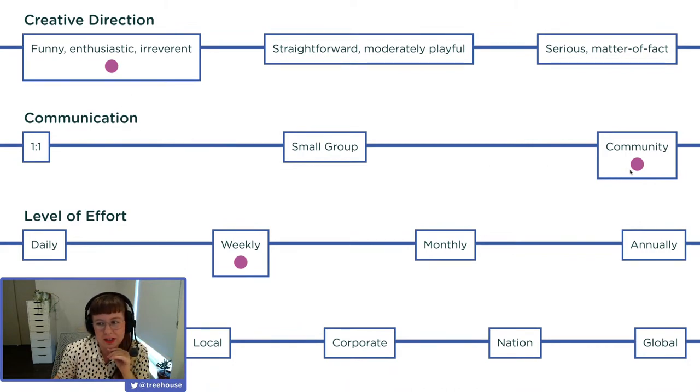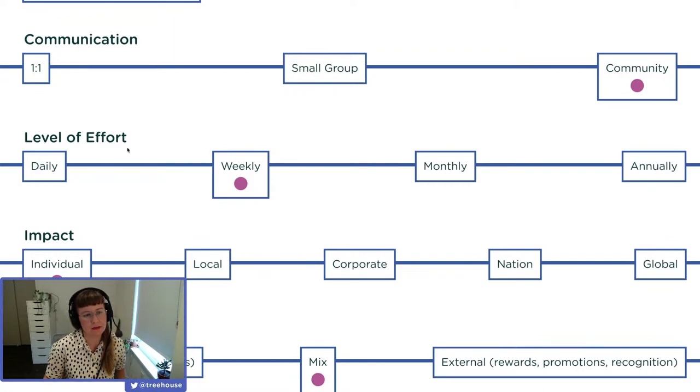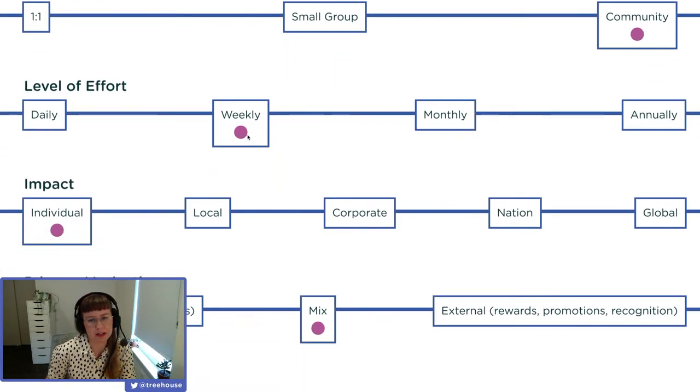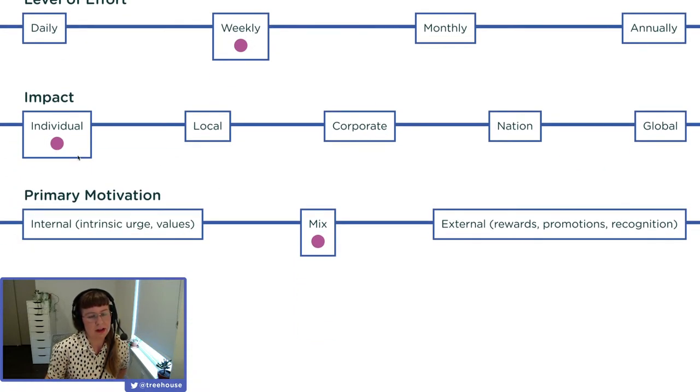And then for communication, let's say it's community. Maybe since they are in college, you'd actually want to have an interest group at your college for folks who are interested in sustainability, and you could talk on Slack and communicate that way. And then for level of effort, I figure weekly was kind of a good in between, not too often, not too infrequent. Annual seems like it's pretty far out with very little opportunities to contribute. And I'm just influenced by my own perspective, but when I was in college, we weren't really invested in the local city because most people moved away from Providence, Rhode Island when they graduated.